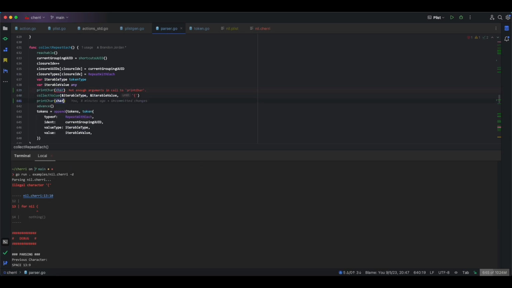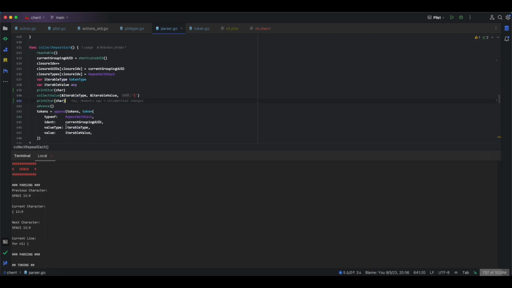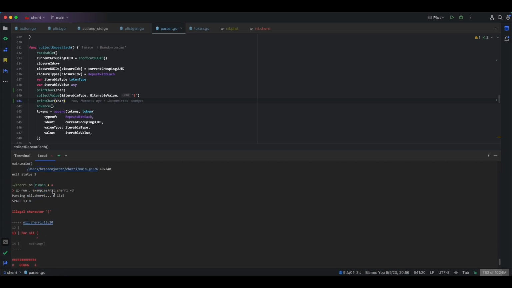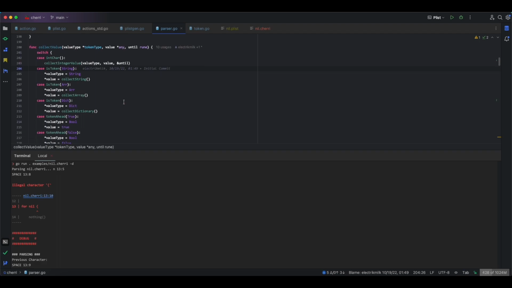But I ended up justifying it with a debug output that has the previous character, current character, next character, current line, for parsing debug. Because otherwise this function wouldn't be used anywhere and it'd be kind of pointless. So there's a space. Why would we go to a space?